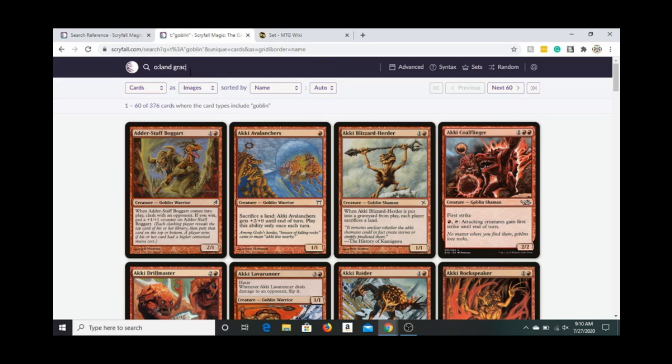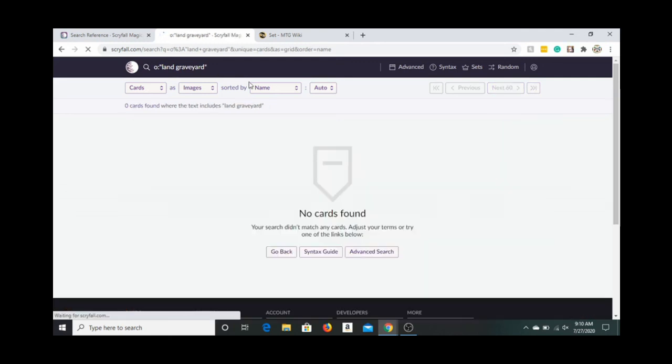So if I were to just type land graveyard and put quotes on that because it's two words, and I search that up, that's not going to work. Do you know why? Maybe. Okay, I don't know why I'm asking. I have this weird habit where I'll ask questions to people who can't respond. I don't know why I do it. It does not make any sense.